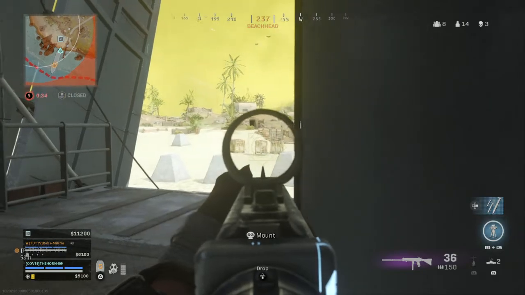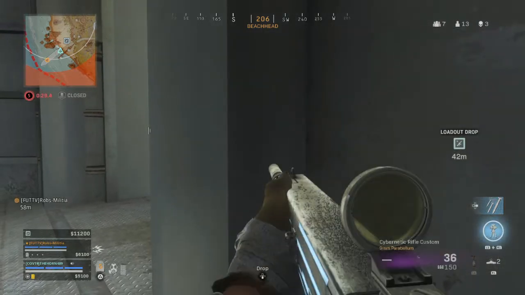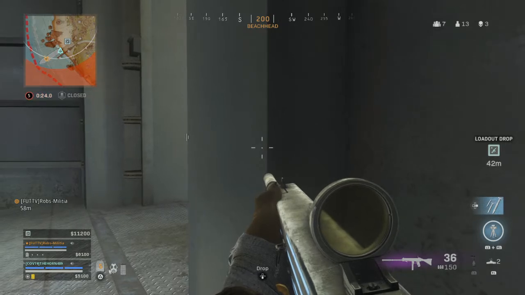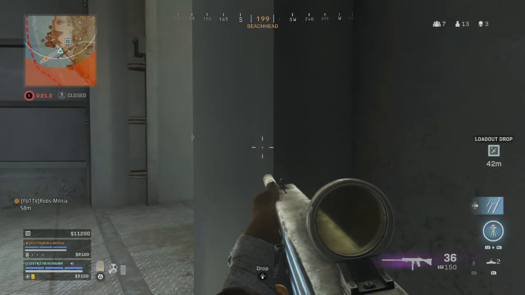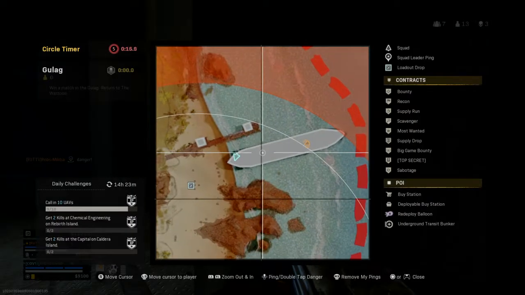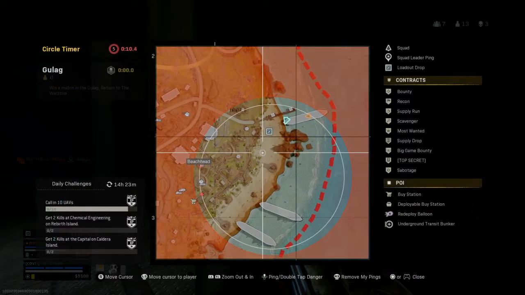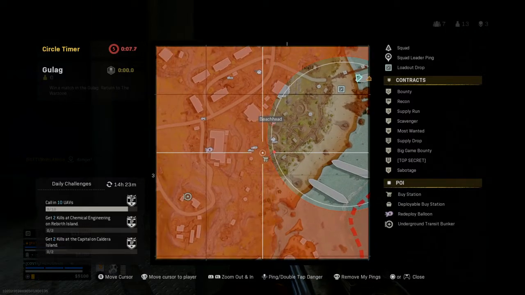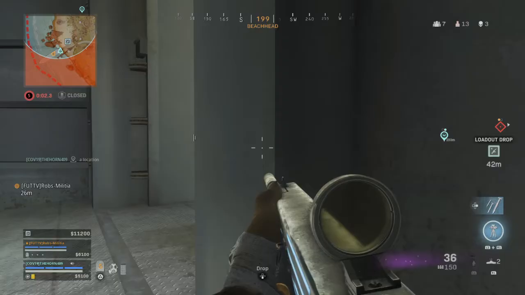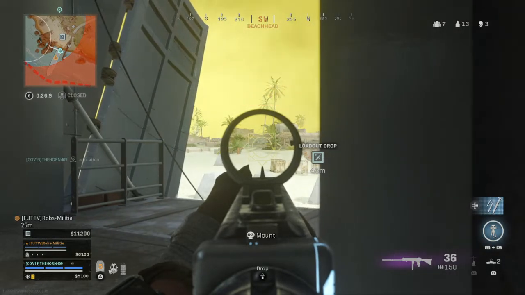Here we have 7 teams left, 12 people. Yeah, one rocket. You're not in a circle there, sir, I don't think. No, there's a sniper rocket over enemy. Here. There. Red dot on the map right there. New safe zone highlighted.